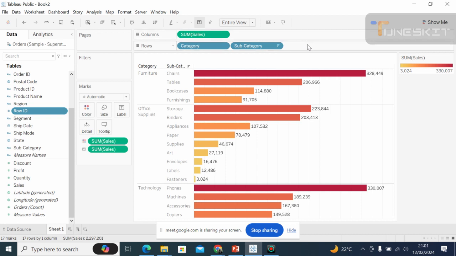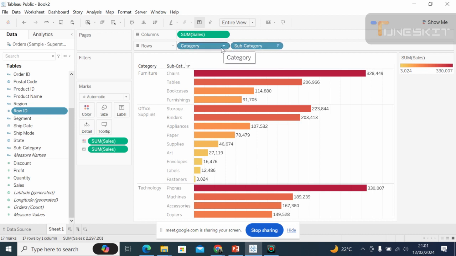Yes. Even as you can see, I think I illustrated this. Whenever we drag sales into columns, you can see the difference. It means sales is a continuous variable. It's a measure, so it's represented by a green color. But when you see category and subcategory, for instance, these are discrete fields.